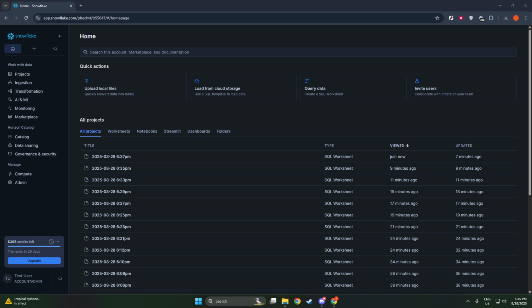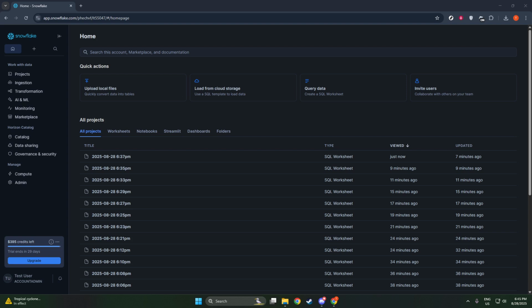Firstly, we need to make sure our environment is properly set up. This includes having access to your Snowflake account and ensuring your data is properly staged. In this context, staged means that your XML file is already uploaded to a location where Snowflake can access it, which in this case is a stage in Snowflake.